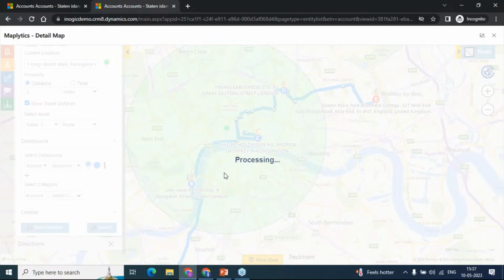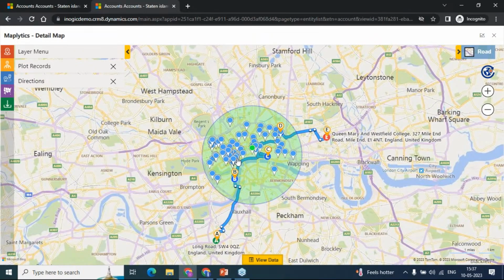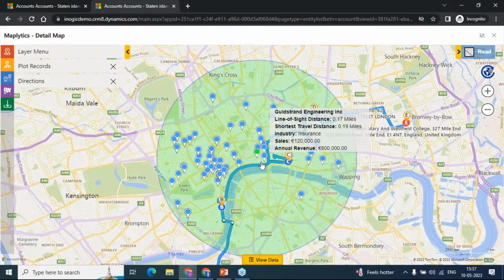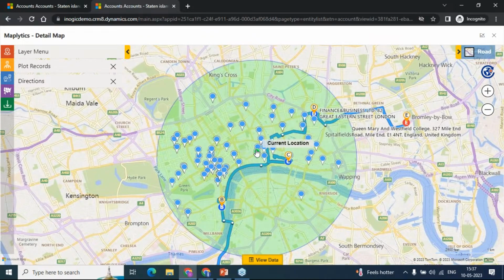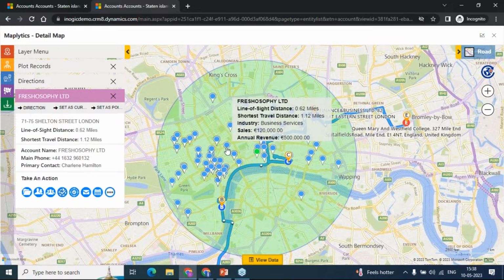While the truck drivers are out on the field, if they are using Maplytics on mobile, they can click on the locate me button on the right hand side, and they will be able to fetch their current GPS location from the device into the Maplytics map. So you can see the proximity has been plotted, and just like you saw earlier, you will be able to see this proximity search based on the shortest travel distance based on driving by truck. So this is how it aids the drivers while they're out on the field to see the nearby records as well.